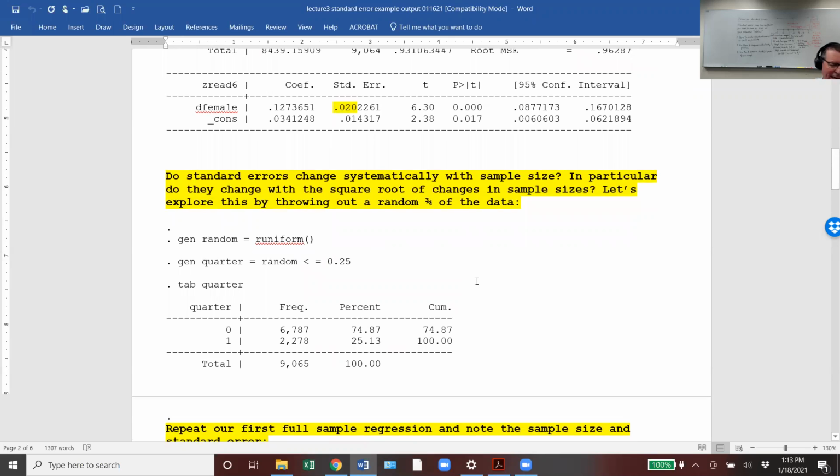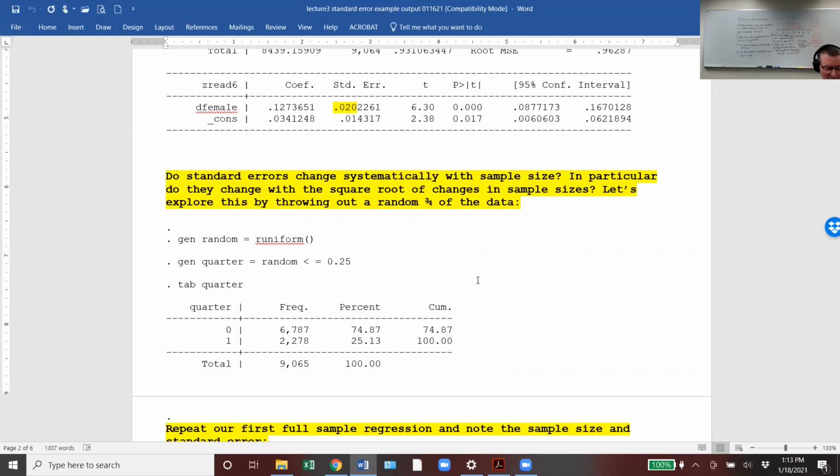All right, so we can't quadruple the sample size. We're kind of stuck with what the ECLSK sample size is. But we can go the other way, and we can randomly throw out 3/4 of the 9,600 observations to get a much smaller number of observations, 1/4 the size. And if you think about what happens, it's kind of the reverse. If you quadruple sample size, standard errors drop by half.